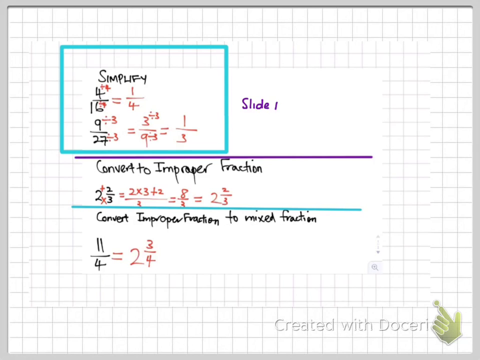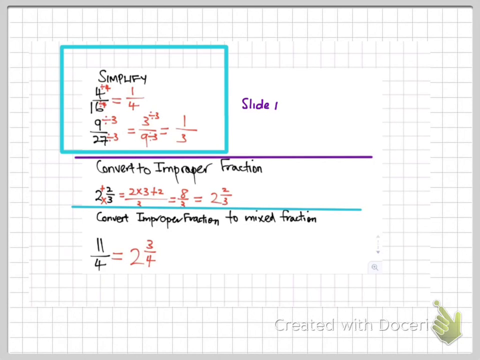As we can see, for the numerator and the denominator, there is a number that can go into both. In this case it will be 4. So if 4 can go into the numerator and denominator, I can divide the numerator by 4 and the denominator by 4. So for the numerator, 4 divided by 4 gives me 1, and for the denominator, 16 divided by 4 gives me 4. So my answer is 1 over 4.